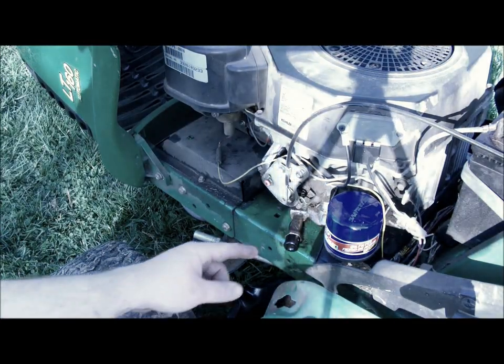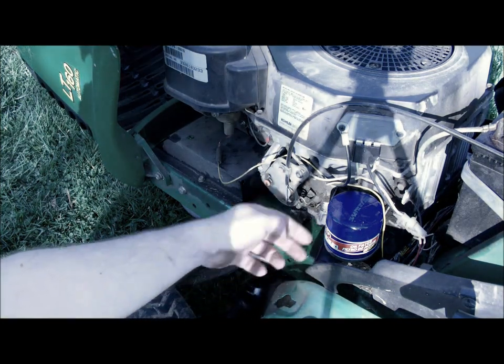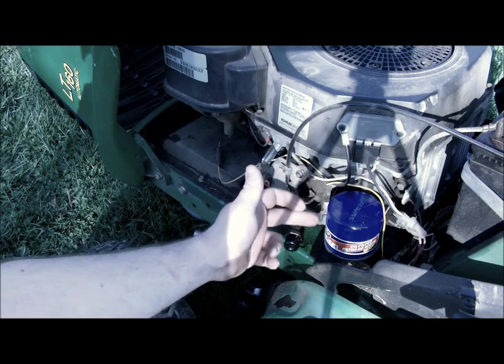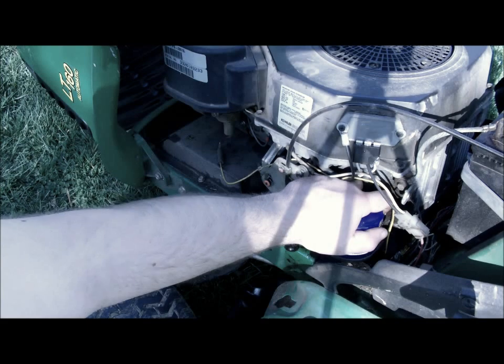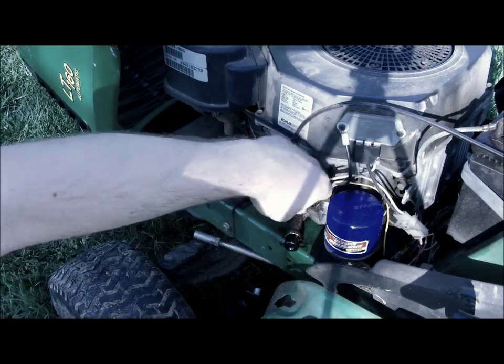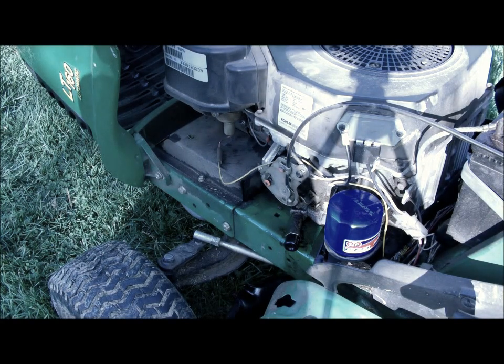The nice thing about these Kohler motors, at least in this John Deere, is that it has this tray underneath the oil filter, where all the oil that comes out of the filter falls onto it, and then it drains out right about here. So if you just break the oil filter loose, there goes the oil, and there's a little drain down into the pan.